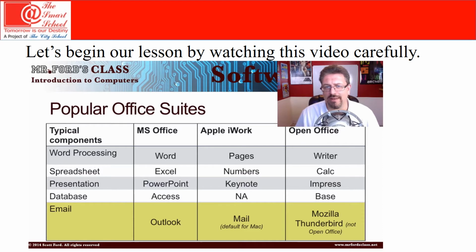Email, Microsoft Office comes with Outlook. Apple iWork does not have a native email program. However, Macs come with their mail program, which is default for Mac. OpenOffice does not come as of right now with an email program. However, if you need a free, powerful email client program, you can check out Mozilla Thunderbird. Mozilla is the same company, same organization that makes Firefox.